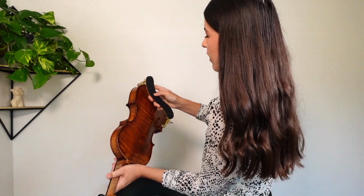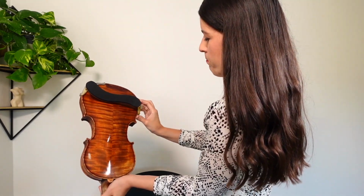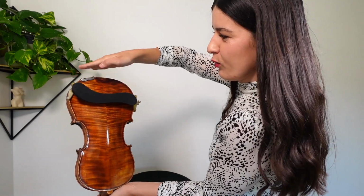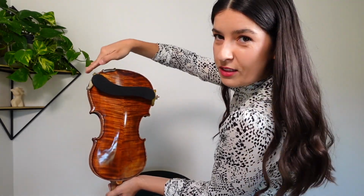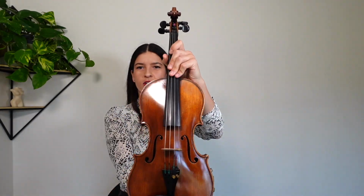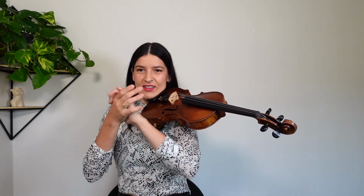The other thing I like to remember it by is, if the violin is upside down, make it kind of smiley. So that's a smiley face. The bottom of the violin, the saddle bit, is rounded this way, and the shoulder rest is rounded the other way. I hope that helps. So let's put it on again. Got the violin, place it on your shoulder, and we are hands free.